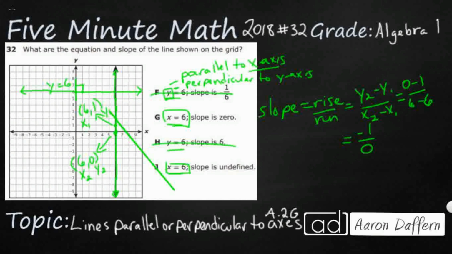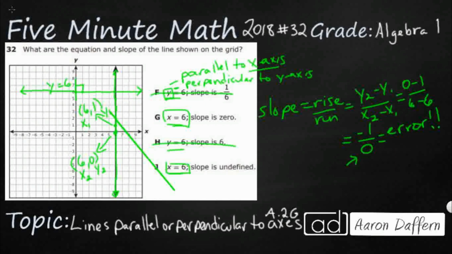Well, if you try to divide anything by 0, pull out your calculator if you've never tried this. Try to find -1 with 0 groups. 0 groups of -1. You're going to get an error message on the calculator, and it's going to say, we can't do that. It's actually impossible to divide by 0, because when you're dividing, your fraction denominator shows you how many groups there are. You can't have 0 groups of something.